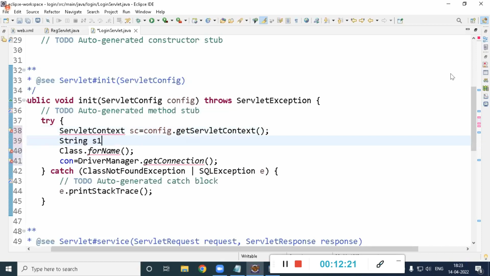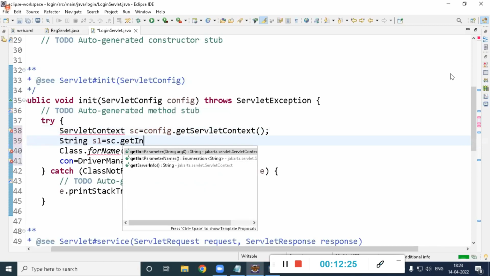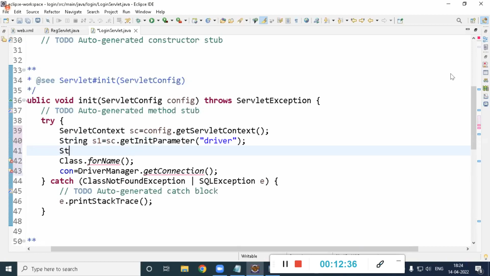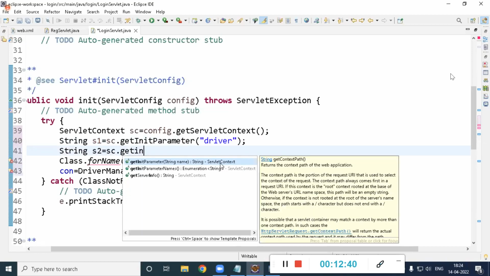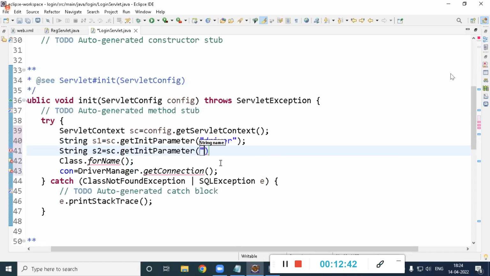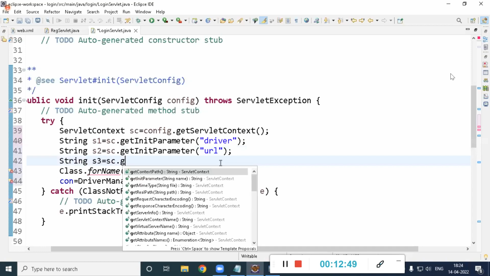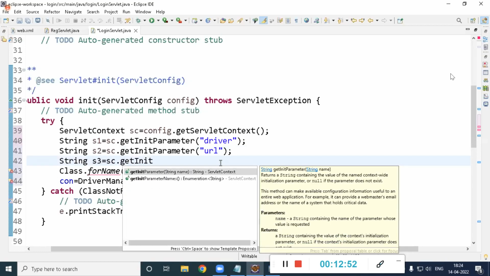String s1 equal to servletContext.getInitParameter, the parameter is driver. Like this, String s2 equal to servletConfig.getInitParameter URL. String s3 equal to sc.getInitParameter.